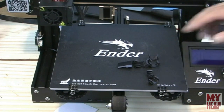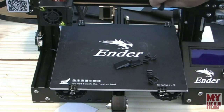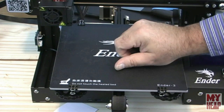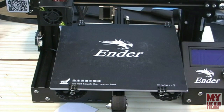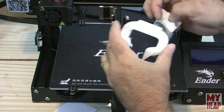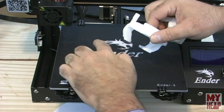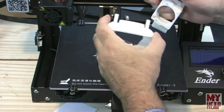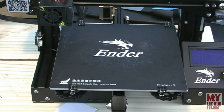Some other upgrades include cable clips that snap into the extrusion to hold cables — I printed a few for cable management. I also printed a different style of fan shroud and fan duct to adjust the ducting for heating the PLA. I'll probably print out an energy chain or similar cable management for the back of the printer. I wanted to do enough prints to see what I thought about the printer, and I'll talk about that now.